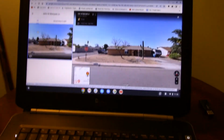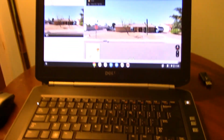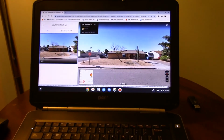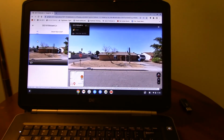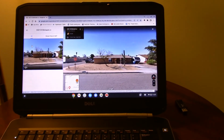But for the most part, I'm pretty happy with this. It's just that it took all day. I was more focused on making sure everything was working on this. And I'm going to get the user manual and specifications for this particular model. In fact, I found the link for that and will learn more about this.